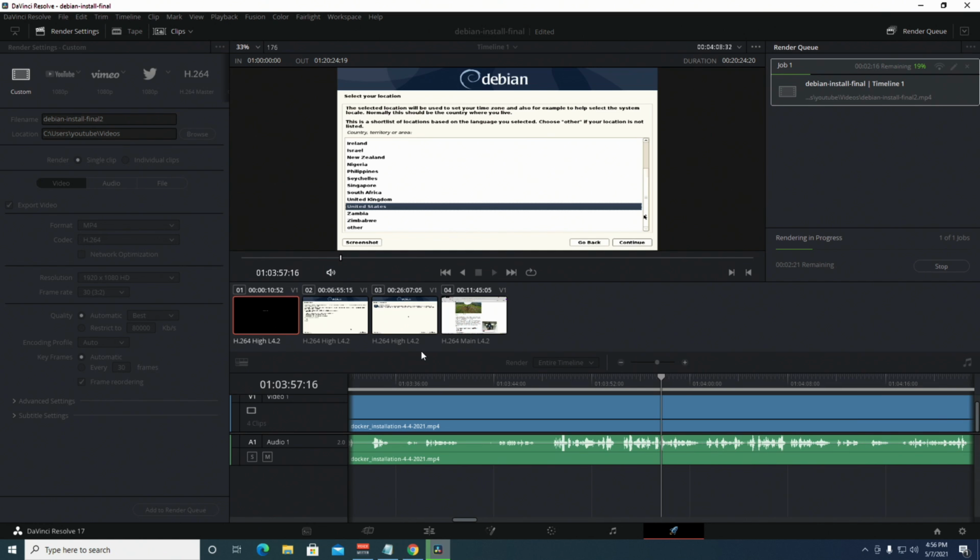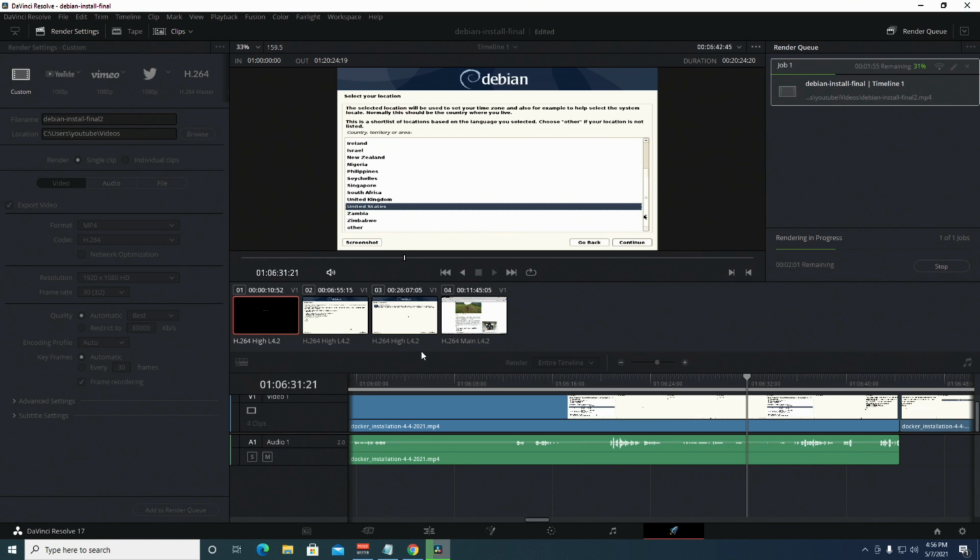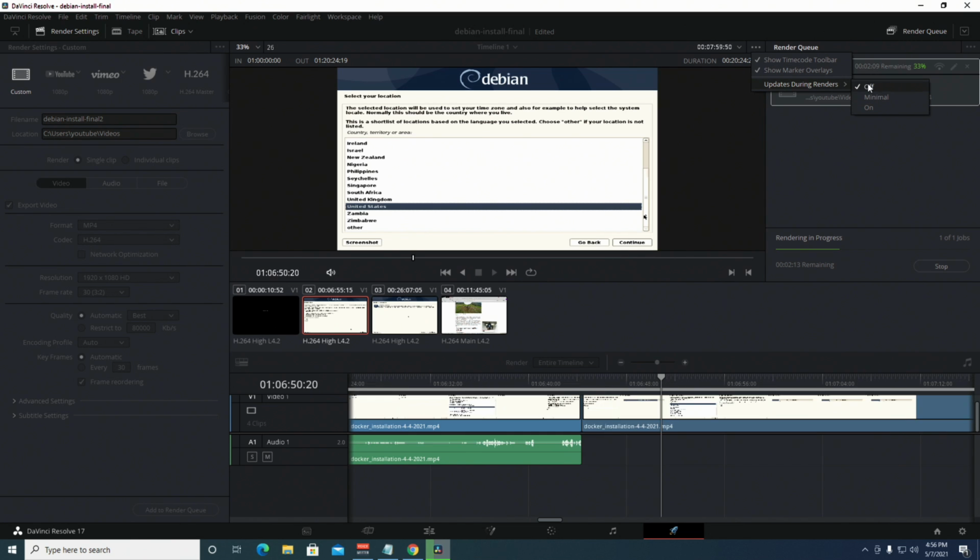So that's basically how to edit a bunch of video. The first thing we did was delete some video at the beginning. The next thing we did was speed up some video, and then we took the audio track off of that piece of video, and then we added some video to the end, and then we started the render, and we also showed how to disable this. It's usually set to minimal, which is good, but I'm sure it's even faster when it's set to off. So that basically concludes this tutorial.